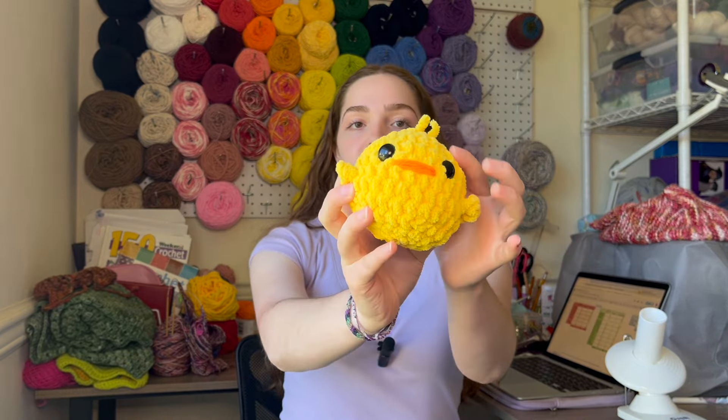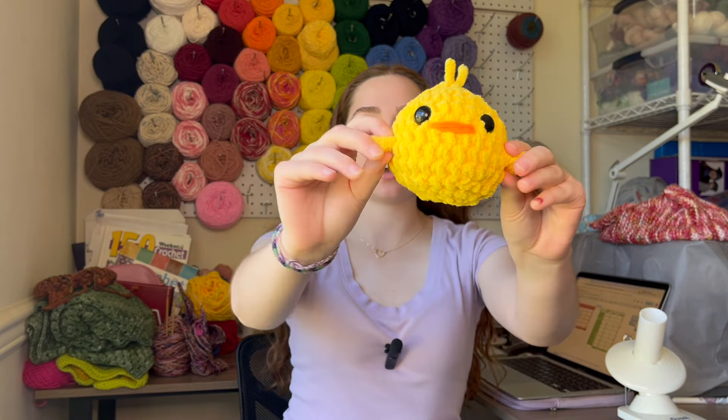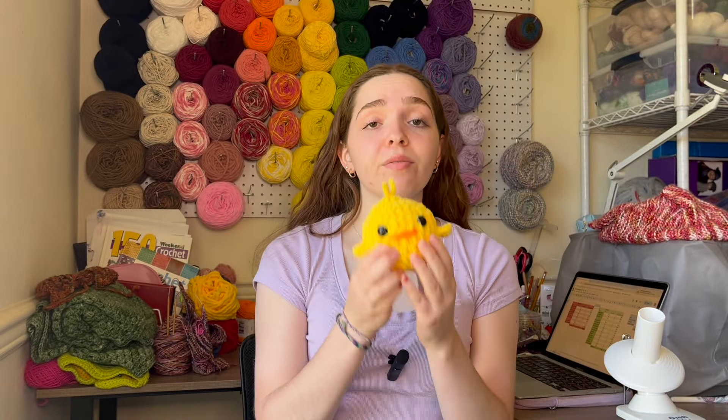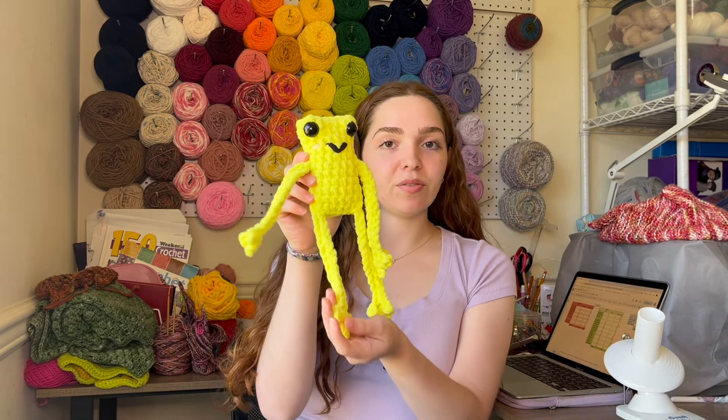Aren't they so cute? Yeah, this is what they look like. They just got some little hair on top, acrylic yarn for the beak, and safety eyes for the eyes. It's so cute — it's like a little ball of duckling. My mom is really into playing Stardew Valley and she told me that these ducklings look like the baby ducks on Stardew Valley. So if you play Stardew Valley, let me know if she's right about that. I made six of them and I'm pricing them at $12 each.